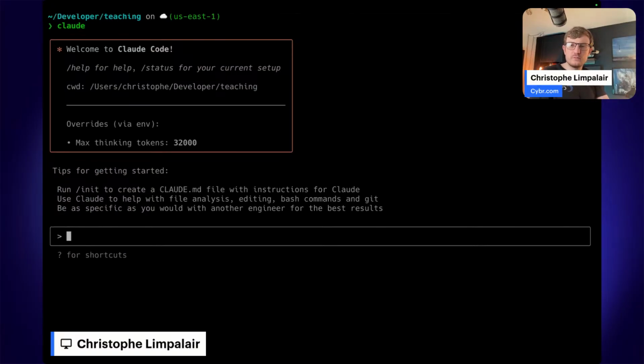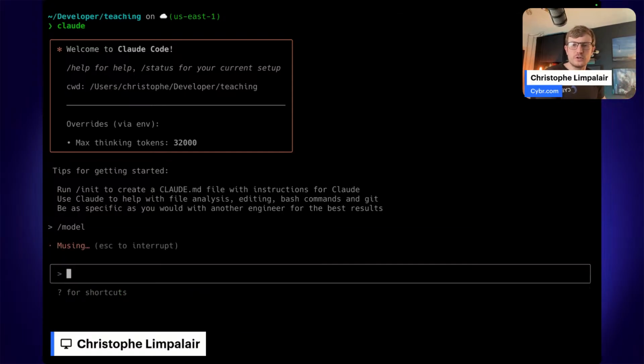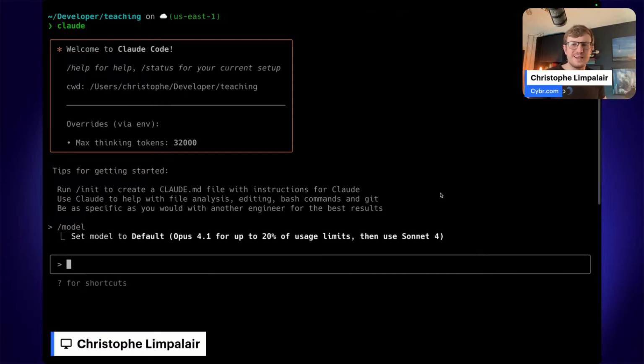And then once you're in Claude Code, you can select whatever model you want to use. The default is to set some limits on Opus, because Opus is very expensive, and then it switches you over to Sonnet 4. So that's probably what I'll do today, but I don't know that we'll even burn through all the Opus tokens in this, to be honest with you. It's not going to be very intensive. It's not going to use a lot of different tokens.